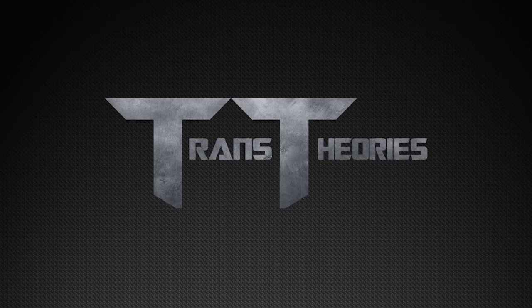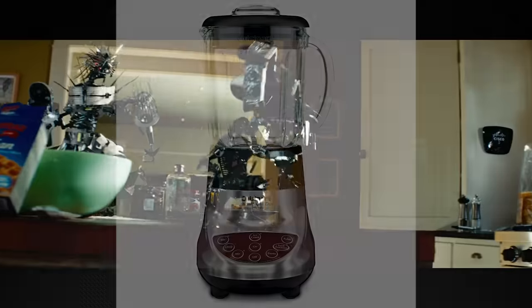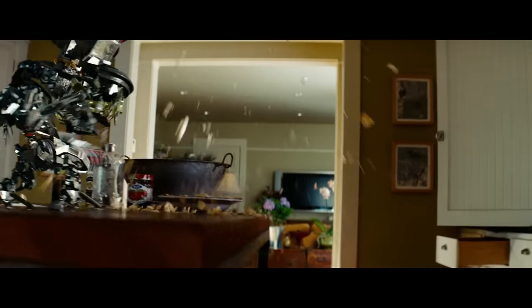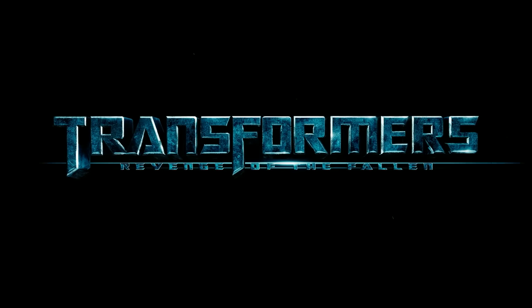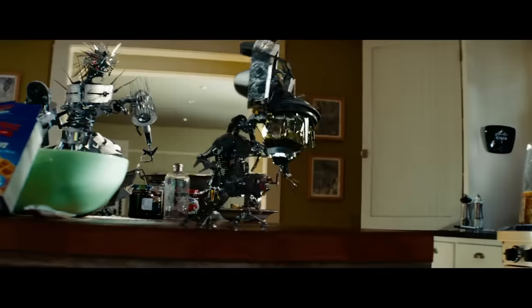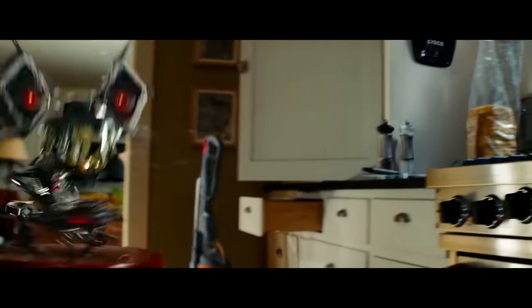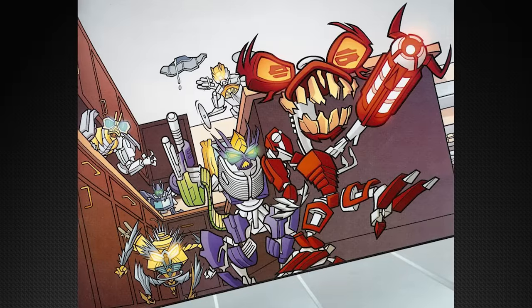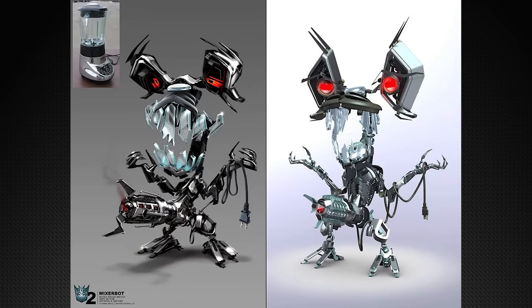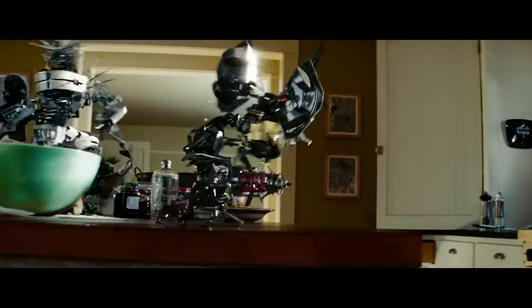The first Appliance Bot on the list is Blender Bot, who transforms into a Cuisinart Smart Power Duet Blender, model number BFP-703CH. He does have a more formal name — on the Special Features DVD, Compositing Supervisor Lou Pecora refers to him as 'Dick Bot the Blender Guy,' the name most people use for this mutant with a rather suggestively placed cannon. Blender Bot was supposed to be the leader of the Appliance Bots, but this never made it into the film; footage of him as leader can be seen in the animatic, and he was illustrated as leader in the When Robots Attack storybook. In his concept art, he was also depicted having his power cord wrapped around his arm, though this detail didn't make it into the film.